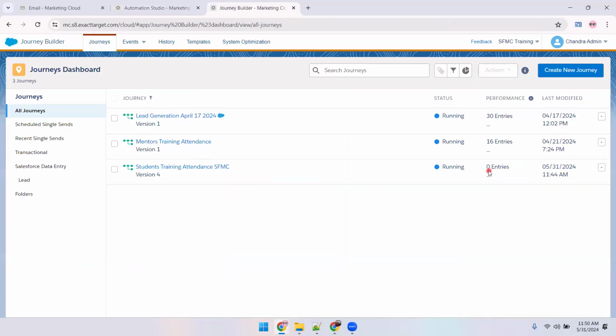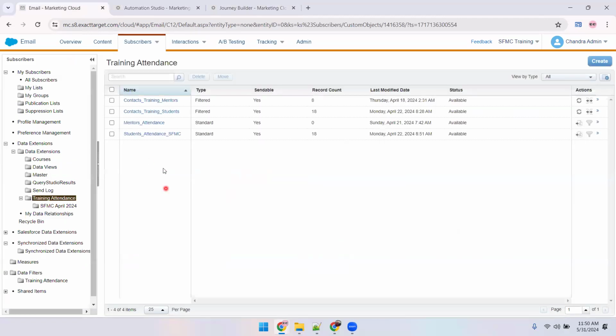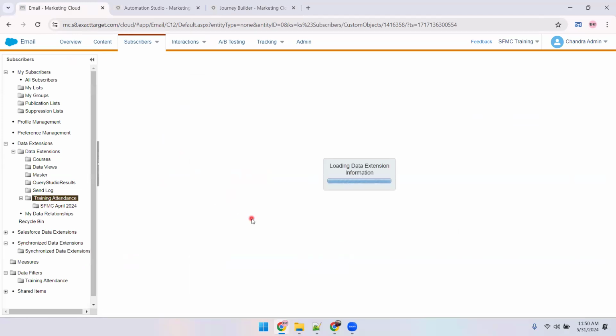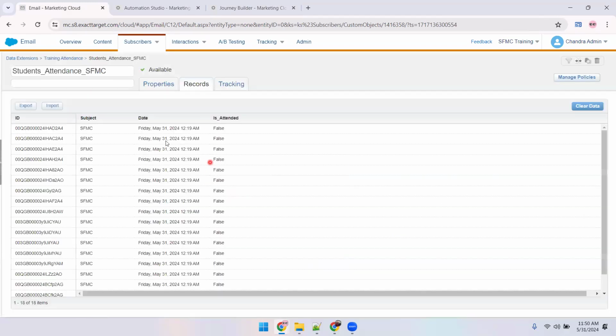People have entered into the journey. If they have entered into the journey, what will happen? These 18 students will be captured here for 31st of May. You can see this. It was 30th.